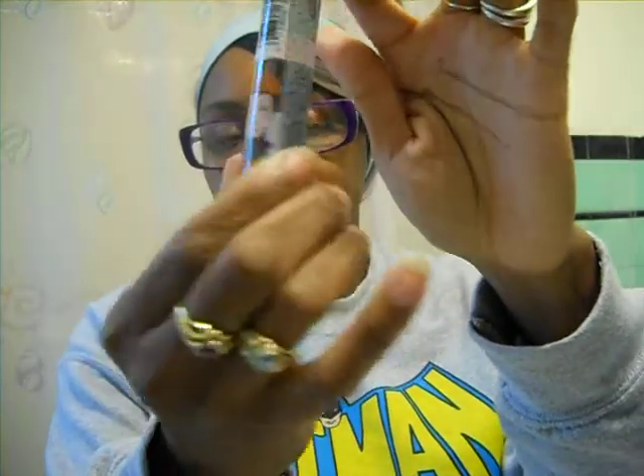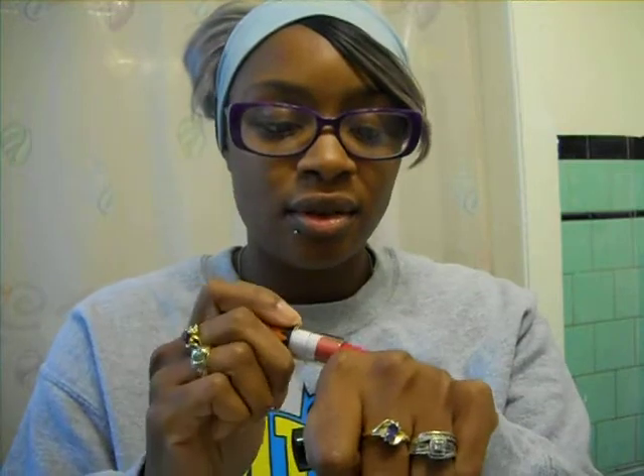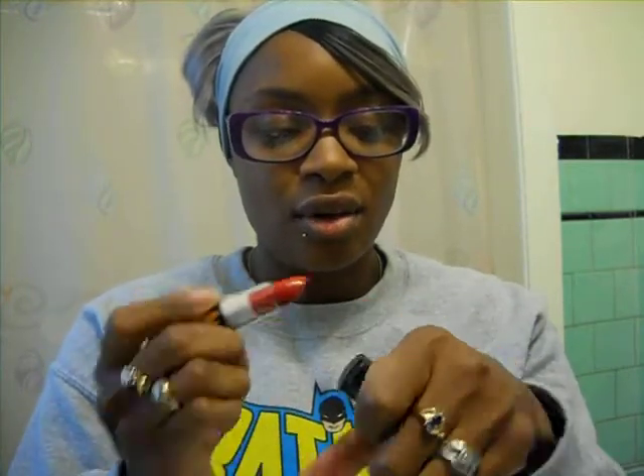And then I decided to try out the Disney line at Walgreens. They only had one left — it's called Potion, and it has one of the Disney characters on there. Let's open that up and swatch it. I don't know anything about the Disney line makeup. I've seen a couple of reviews from bloggers online, and from what I understand it's a cute line and people really seem to like the makeup. That's a pretty color — another red. It's like a red-orange, definitely matte. So that's pretty. I'll have to try that out and let you guys know what I think.